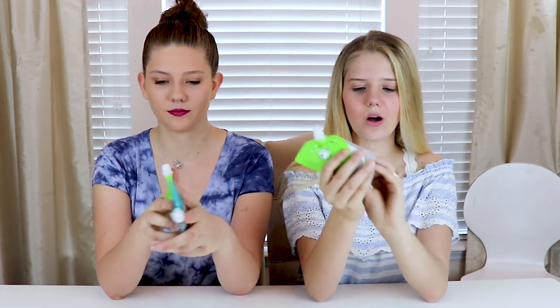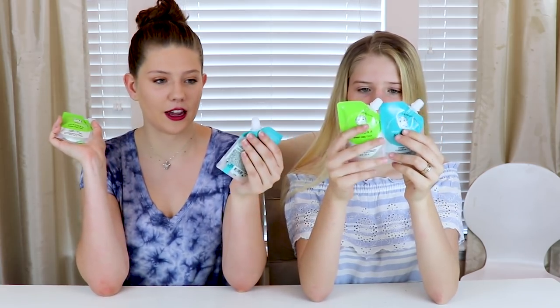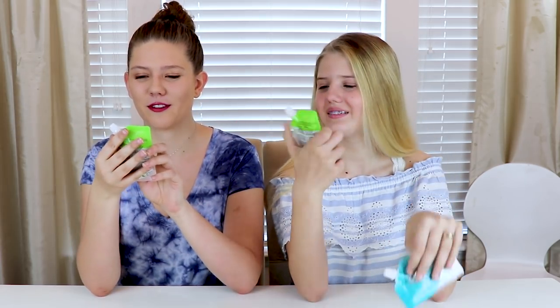The next thing we got are these face masks — they're so cool. One is a blue clay mask and one's a green clay mask. They look like they're detoxifying and oxygenating. I don't know what that means but it seems really cool. Then we got purifying and pore perfecting — sounds like things I want to happen to my face. I don't know what it's gonna do, but it sounds like I want it.